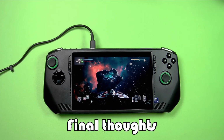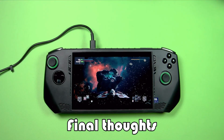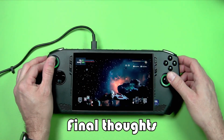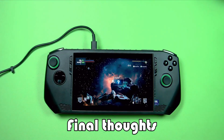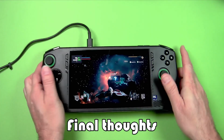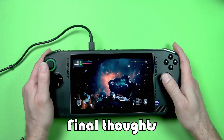But then again, the whole point of this is, would I recommend this? Only if you can get it substantially off of the original list price. So on sale, on open box, on clearance, this is a pretty fun device to get and play around with. So in conclusion, I'm enjoying this, but in terms of what I recommend to other people, only if you can get it for a nice cheap price, because at full price it's just not worth it.